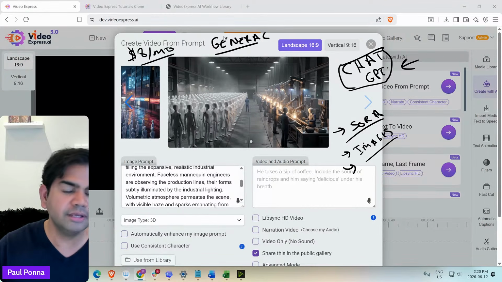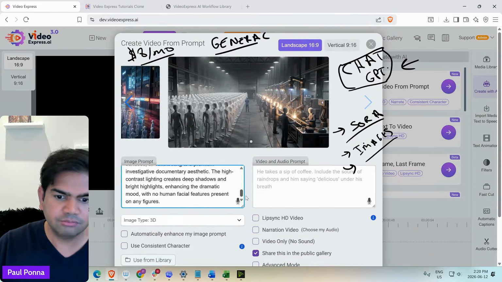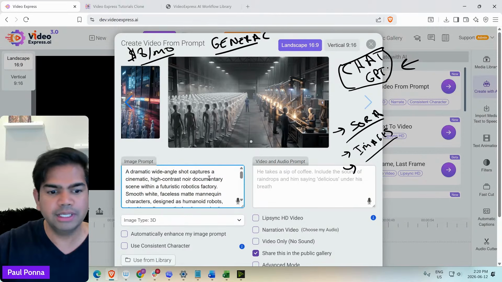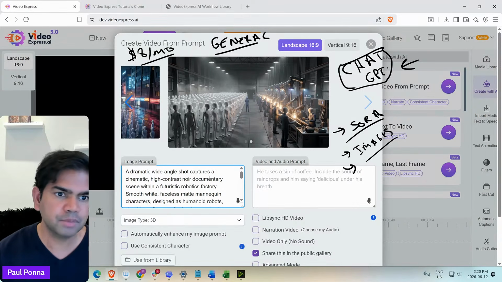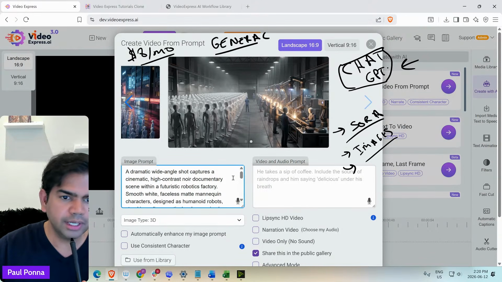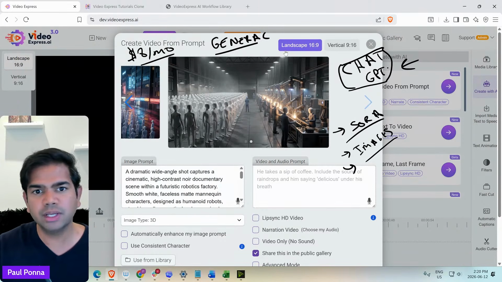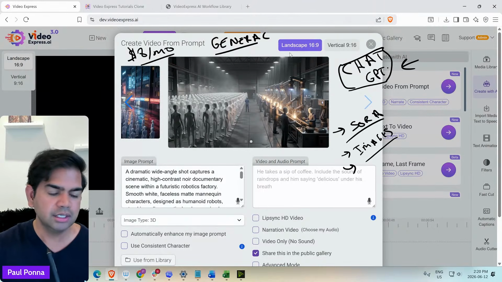And the other cool thing we're planning on doing, we're working with the teams over at OpenAI and others, is to do more integrations within ChatGPT. So in the ChatGPT Codex system, which is, I believe, more valuable for these $8 a month or $20 a month accounts, we can integrate VideoExpress stuff into it. So you know how right now, I have to tell you to go to the GPT.